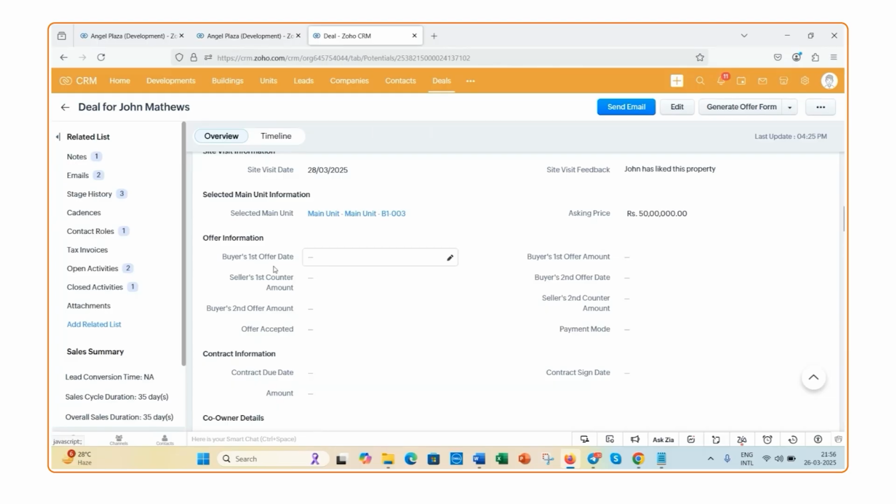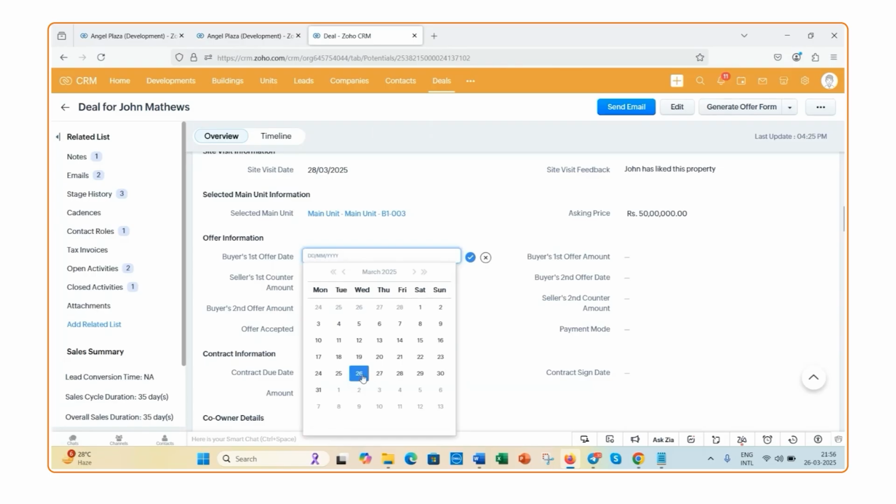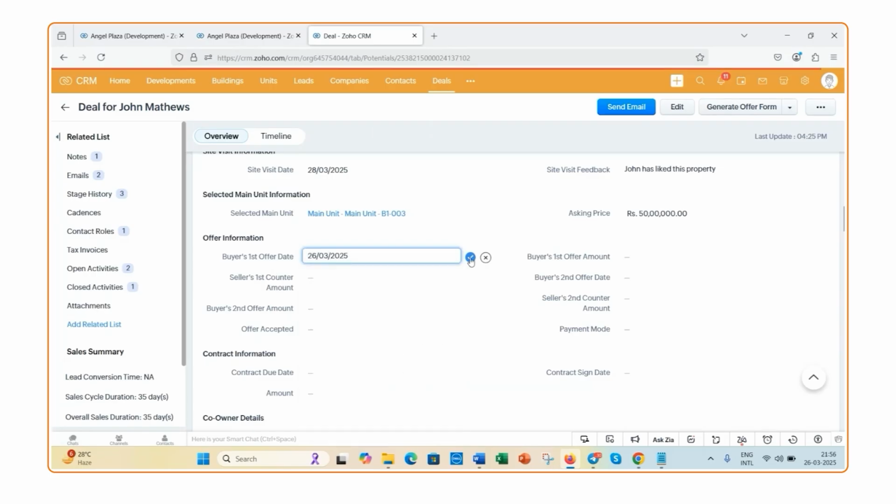Now let's suppose the buyer's first offer date is today's date, right? The buyer has given an offer amount of, let's suppose, 45 lakhs over here, right? Now in the second, the counter offer that the seller has given: okay, for 45 lakhs we cannot give you this particular property, so you need to go ahead and make the payment as 48 lakhs, something like this, right?